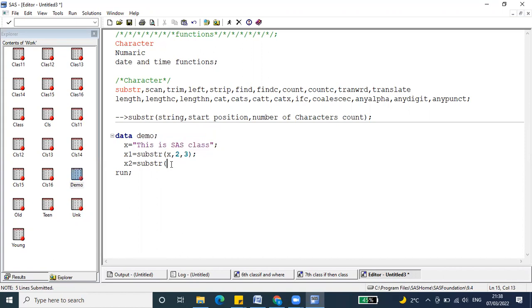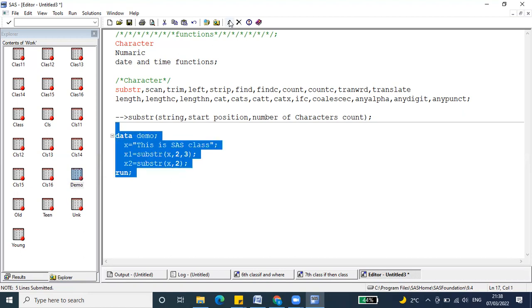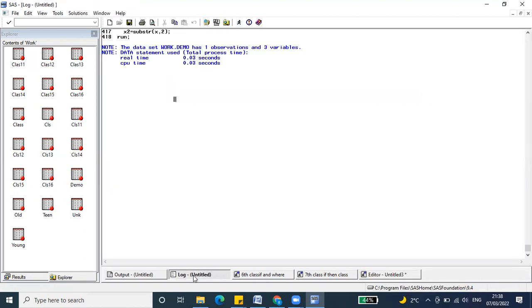We don't need to declare the end position. If you want to start and go till the end, you can directly declare the start position. We don't require the end position, the number of characters count. So in the x2 variable, what value will it get? It will get from this position till the end. Like that also you can declare by using the substring function.